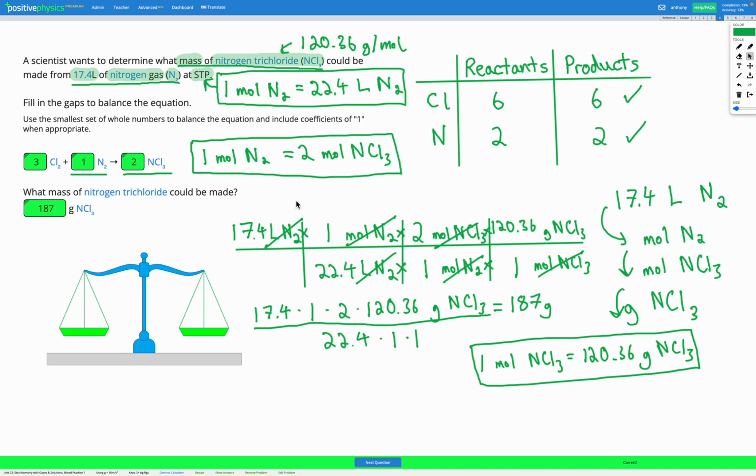Awesome. Okay. So with these questions, it's important to identify what are we starting with and what are we ending up with. It might be liters, it might be grams, it might be moles. Then we need to figure out what steps we need to take to get from one to the other. And we always need to convert between 2 different compounds using the moles from the chemical equation. So your first step will be getting your starting value into moles. Then you'll be converting from moles of one compound to moles of another compound. And finally, if you need to, you'll be converting from moles to another quantity for that same compound.